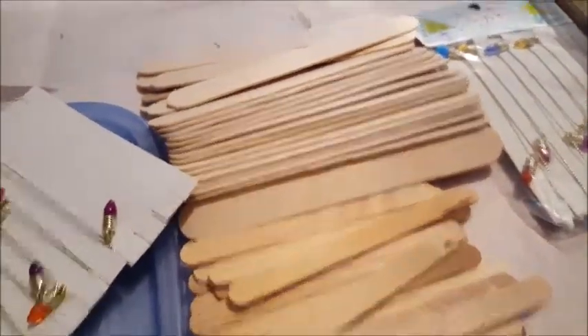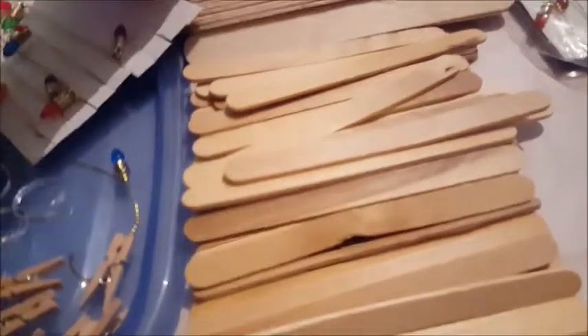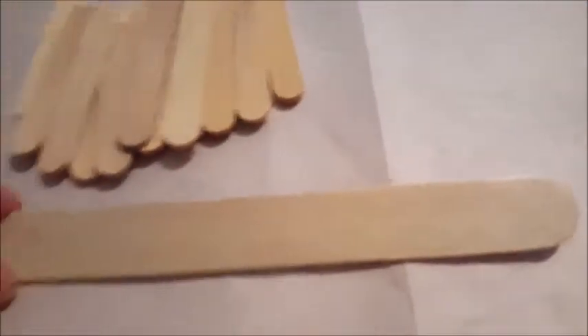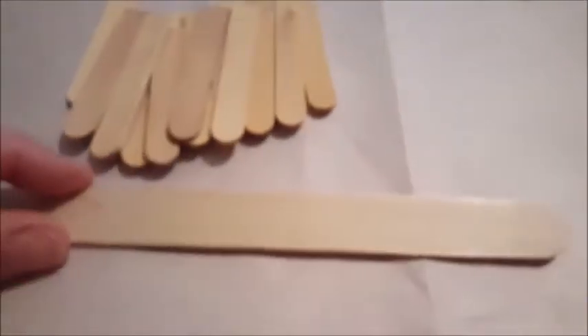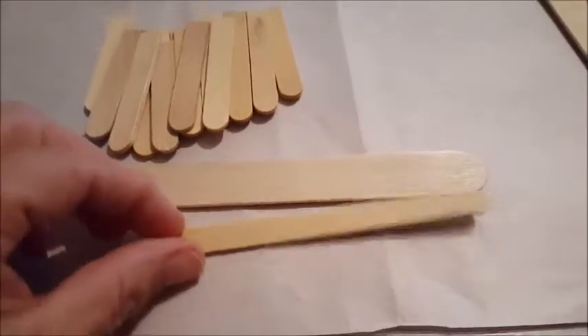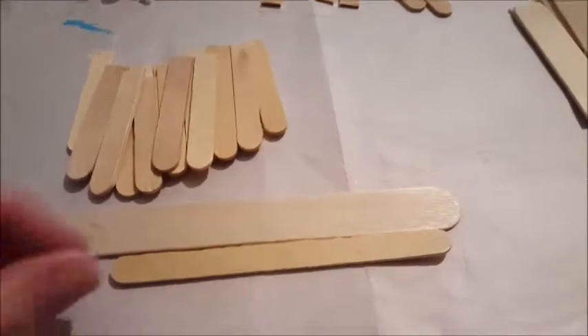What I had to do is cut all of these up - the large popsicle sticks and the little popsicle sticks. The large ones I believe are about six inches long, so you cut them at three inches. These smaller ones I think are four and a half inches, so you cut them at two and a quarter. I have these big wire cutters or heavy duty scissors and you can just cut them up with that.